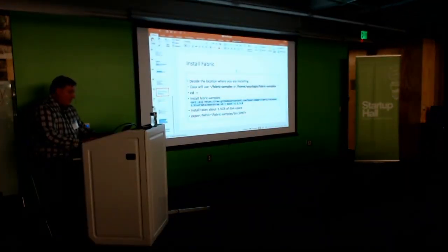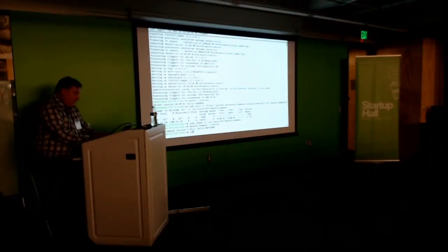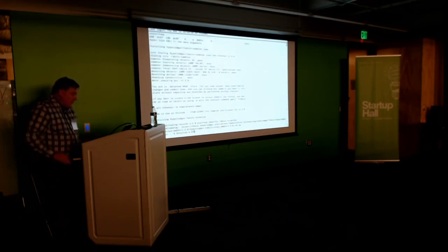And I don't have to be CD'd into Fabric Samples. I haven't even created that yet. It's going to create that for me. Yeah, let's just do that. So I'll do an ls just to show you what's in my folder. This is that Go test folder that we created when we installed Go, and this is just a file that we downloaded. We could probably delete both of those, but I'll leave them there. So here's our command. Let's see, paste. Drum roll, and it runs.